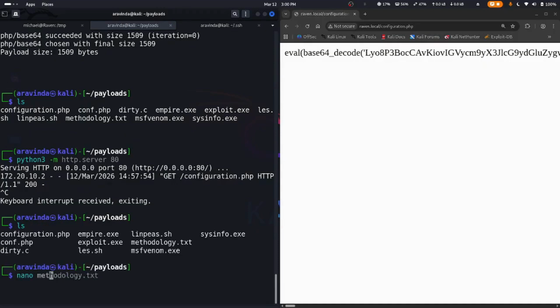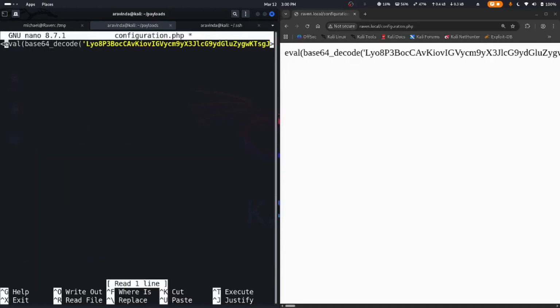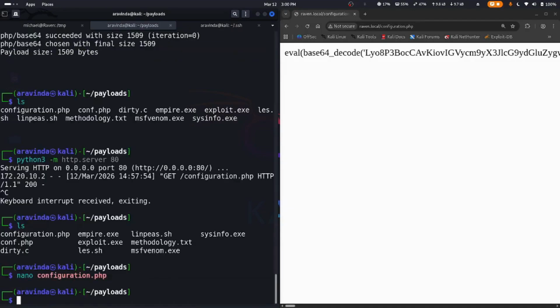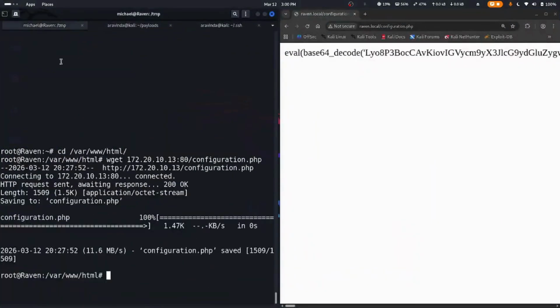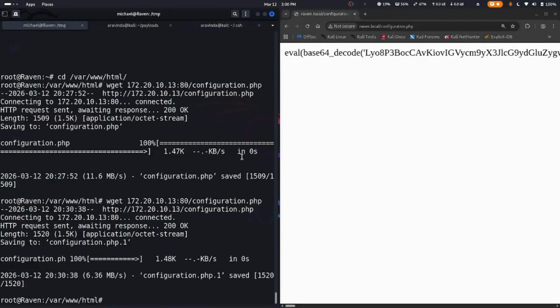We edit configuration.php, so we add the opening PHP tag, and we close the PHP tag as well. So we save it and we start our Python HTTP server, and we do a wget again, and we refresh this. I think now we will get a meterpreter session.